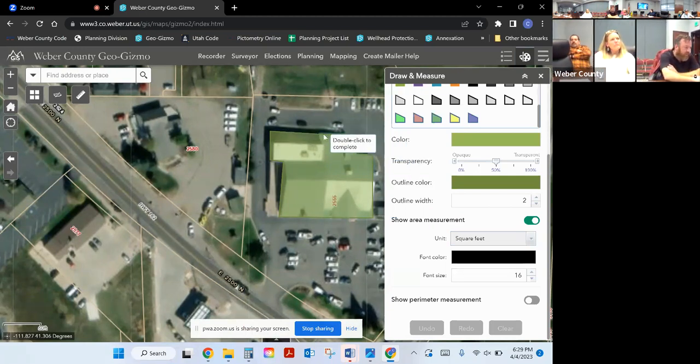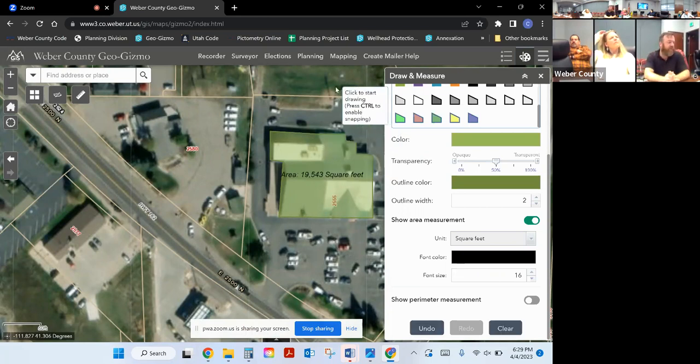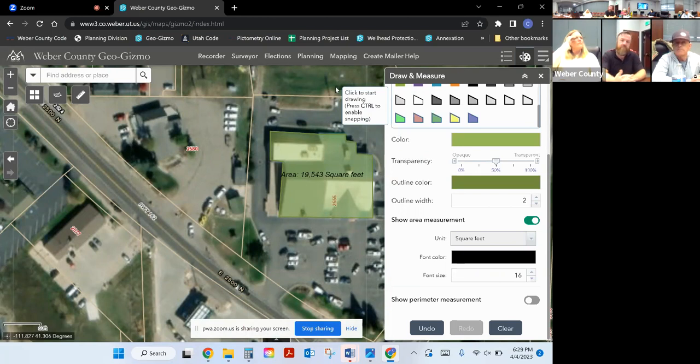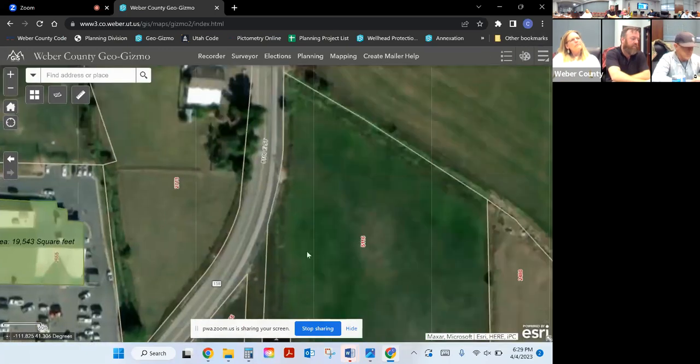Okay, sorry, double click. About 20, and that's the eaves. So you're probably right. Once you get inside, you're probably looking at an area that customers can use of less than that. I looked at the tax records, and I thought it was 16 or something. And then it would be across the street. Again, nothing's approved.